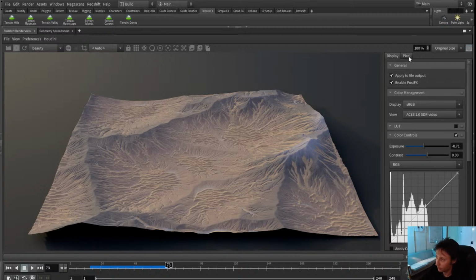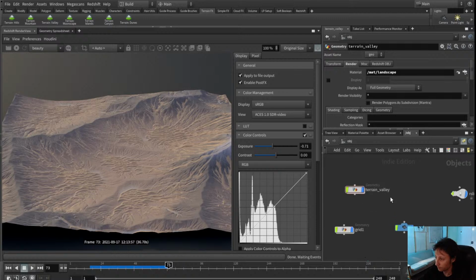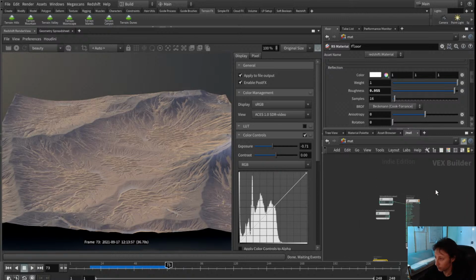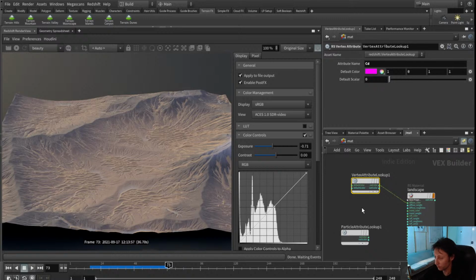There's a bunch more fancy things you can do. Like if you want to have different, this is kind of just good for visualization. If you're really rendering terrain for production, what you probably want to do is use the vertex colors to drive different materials. And so you would do a Redshift material mix setup and use the vertex attributes for that. And you might not even want to use color.